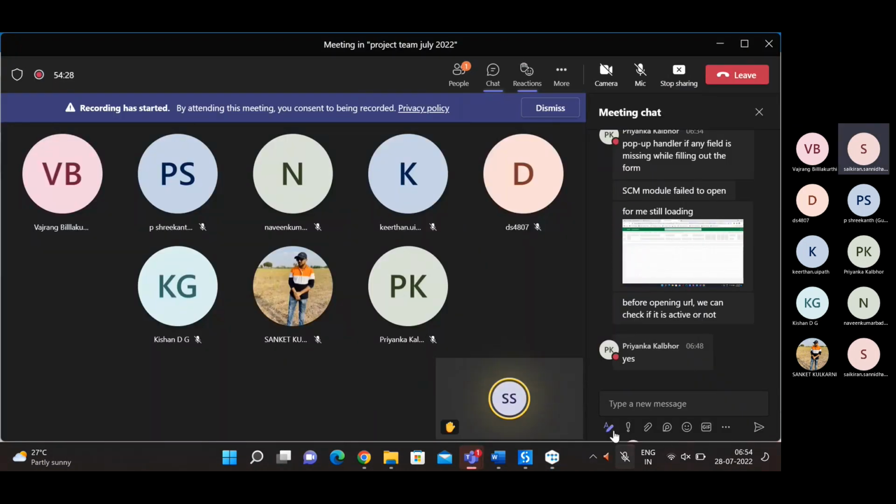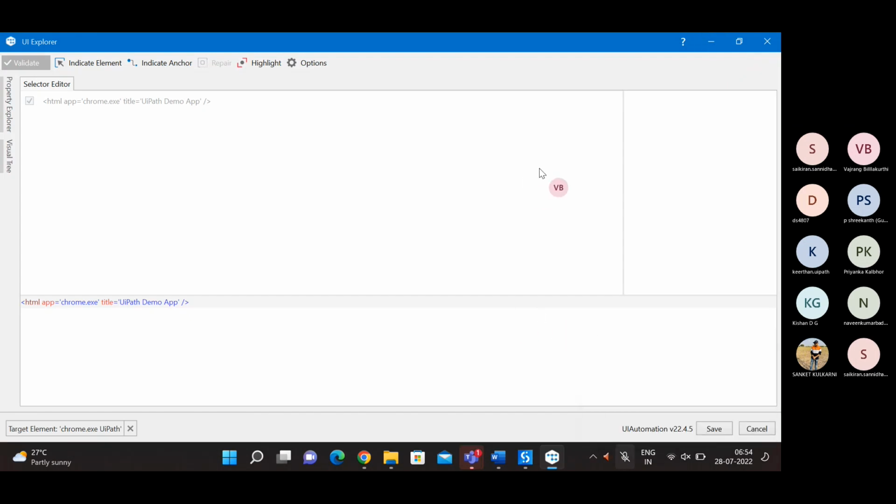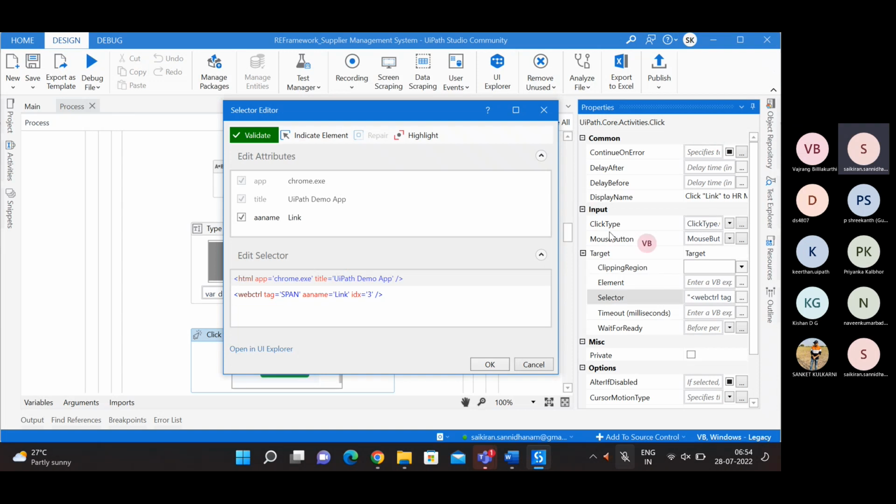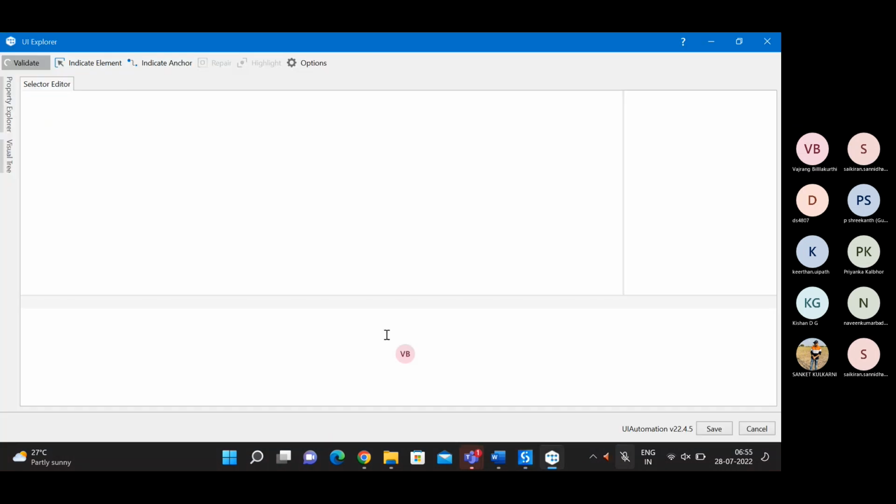I think this UI Explorer is not loaded. Just click on close and open it again from UI Explorer. Okay, now it opened. So what is this one?